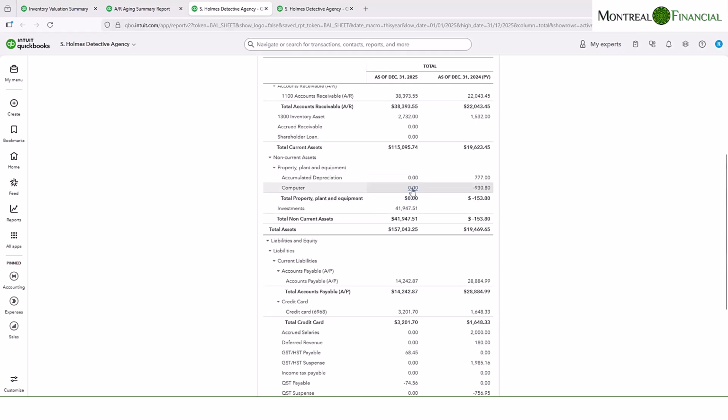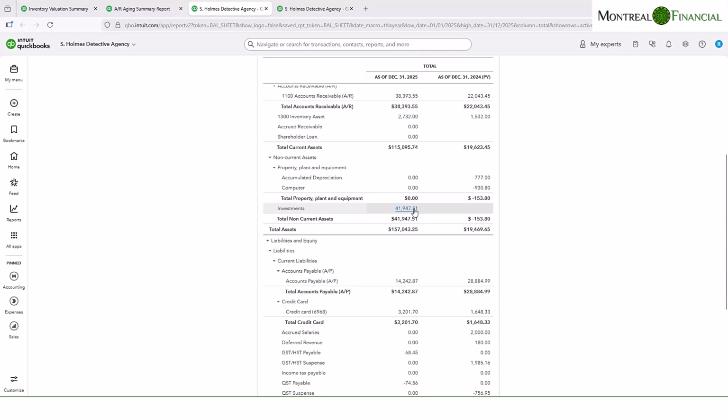Now you have some other items here. You might have some fixed assets. If you have fixed assets, you want to make sure that you reflect the depreciation for the year. This is something you can do directly or your accountant will do as a year-end adjustment. And you might have some investments. Now, investments, generally speaking, in Canada are reflected at the book value.